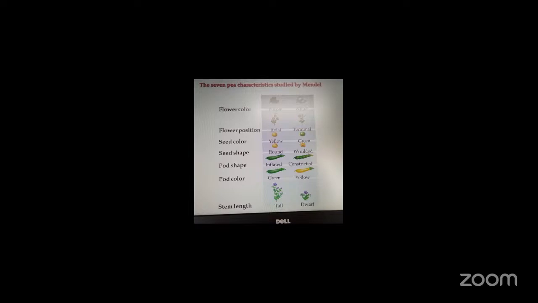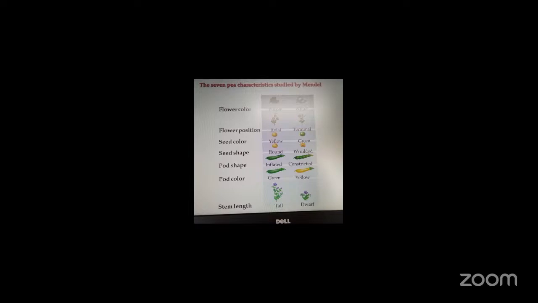So what are the genetic terms we have to use here? Genotype and phenotype. What is genotype? What is phenotype? We have to discuss that here. The genetic makeup of an organism, the alleles carried by an individual or the arrangement of genes that produces the phenotype, that is the genotype. So what is phenotype? The physical characters or appearance of an individual, that we call the phenotype.